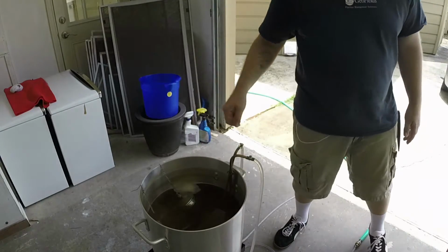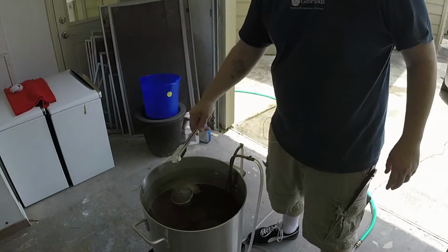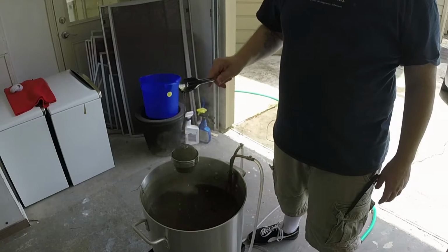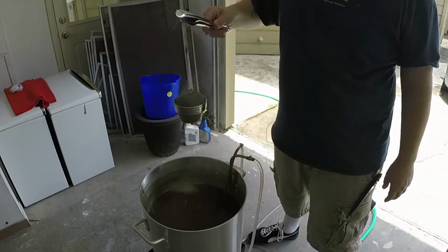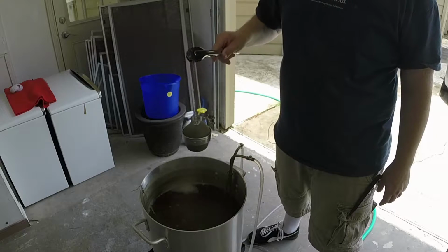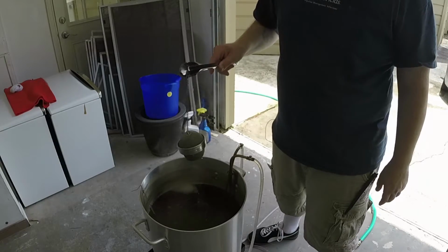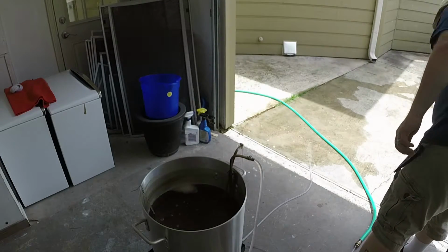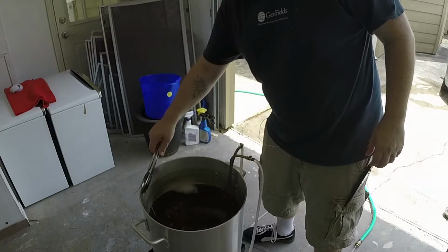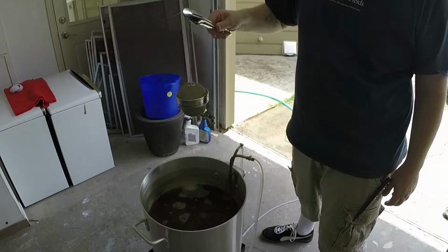But I need to get these hop balls out of there, so we'll go ahead and dig those out now. And see how they keep most of the hop debris in there, which is awesome because it's one less amount of stuff you had to clean out. Just kind of shaking them off here. And just kind of set them aside because I'm going to have to wash them anyways. And get the other one off. This one is a lot lighter because there's only a 1/4 ounce of hops.